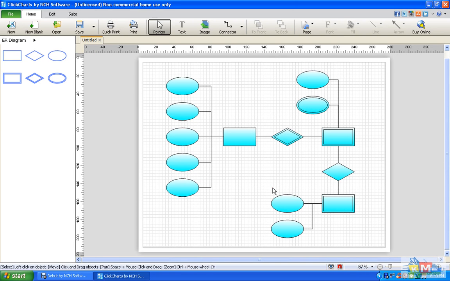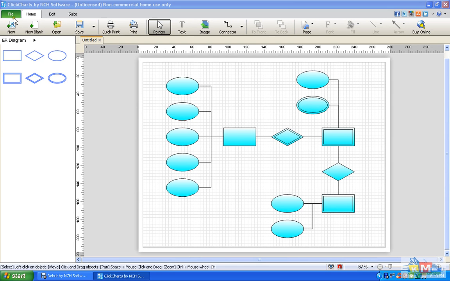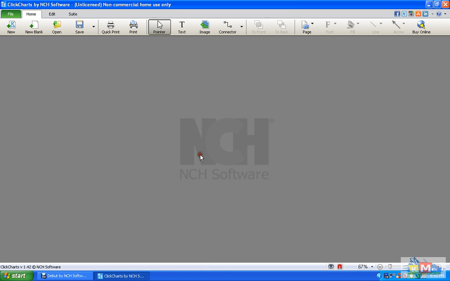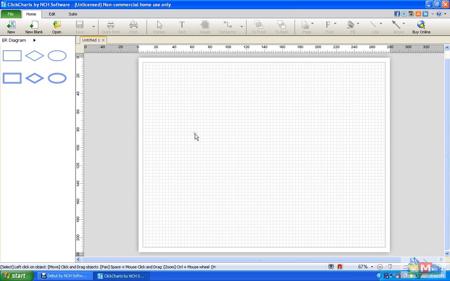Now you have to change it, delete it, modify it. So it is difficult. So better you select blank diagram. So first we'll close this, then go to file menu, don't save it, go to file menu, new blank diagram, right? So this is an empty canvas where you will be placing all the symbols.